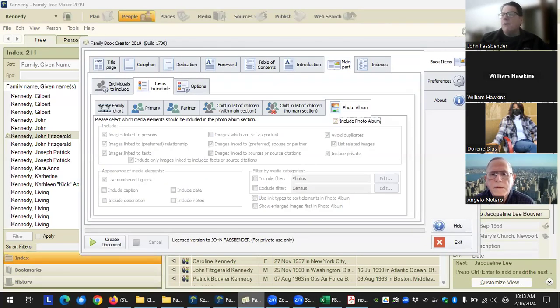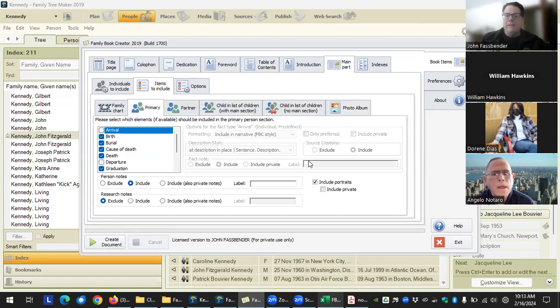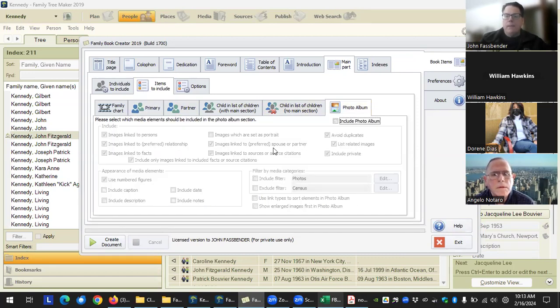So if you don't want the photo album, then there just won't be any pictures. That's all there is to it, other than the profile photos. Profile photos are done in these sections, but if you don't do a photo album, no pictures. And like I said, if you're just starting out a book and you want to get the sentences down pat so that the data is right, I'd say just forget about the photo album initially and then worry about the photos after, just when doing the drafts.